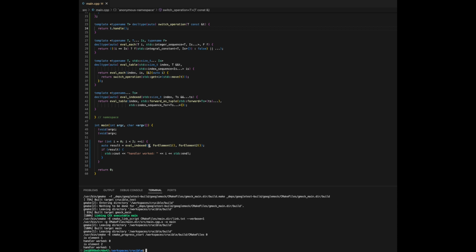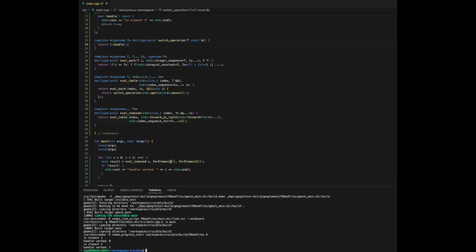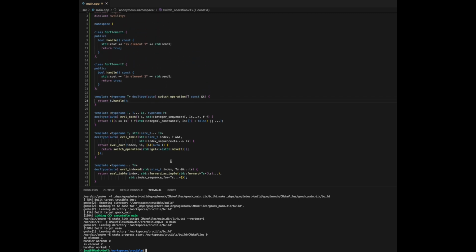It says it worked. And for the index equal to 1, it's calling the second one. So this is essentially a compiled switch. And the video could stop here. Just want to give one additional bit of fun C++ magic.